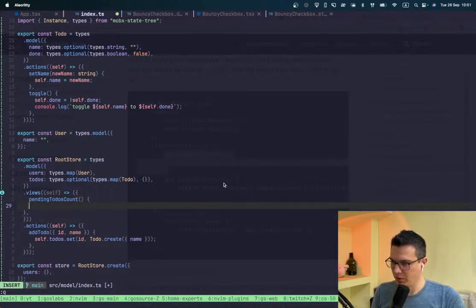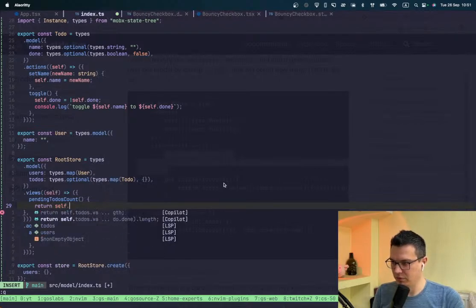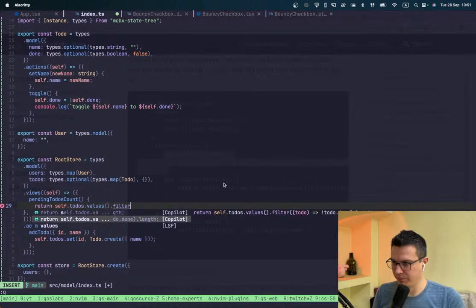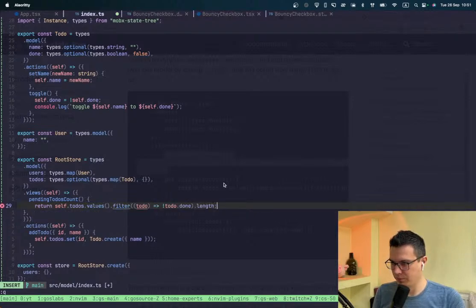Yeah, so return this, not self, to this values filter.